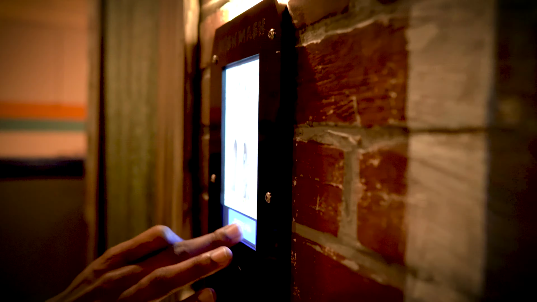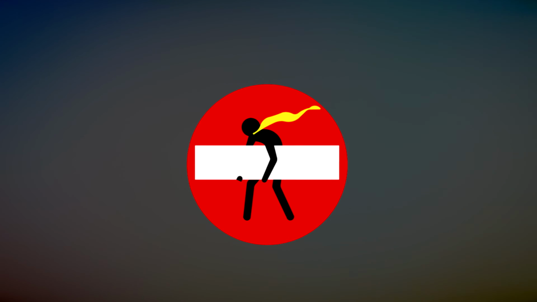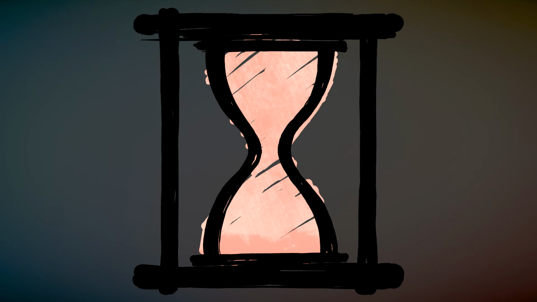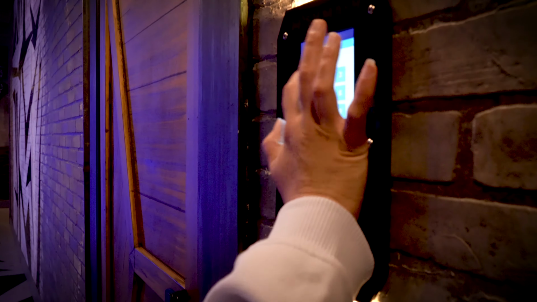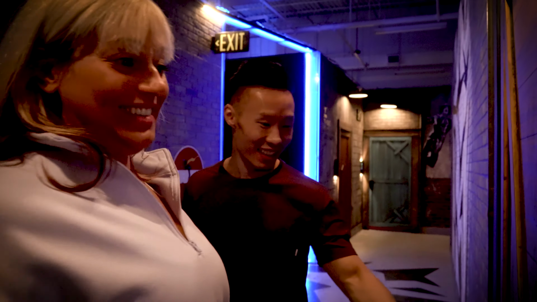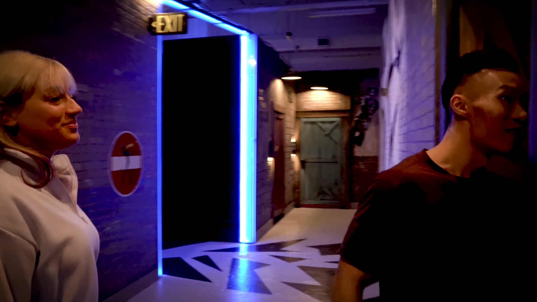If the screen outside the door has an image on it, you're good to go. Play away. If it's red, that means the room is in use, so you should probably pick a different room, or patiently stand by until the players have exited. If the room is ready to play, simply input the code for your team you were given when checking in. Hit the check mark and you will be ready to play. Just give the door a push.